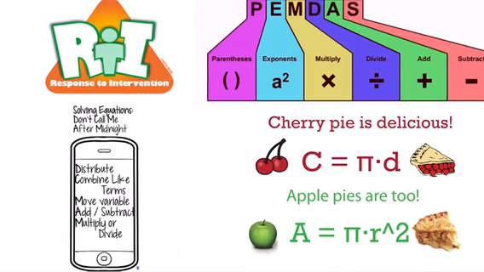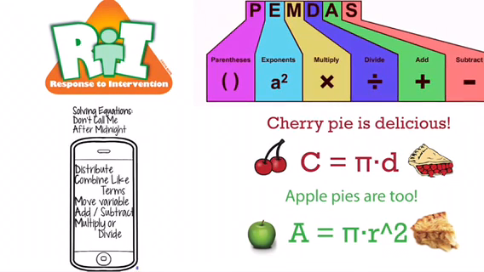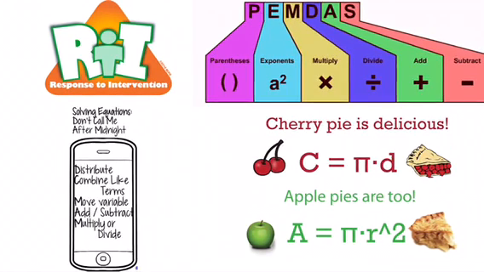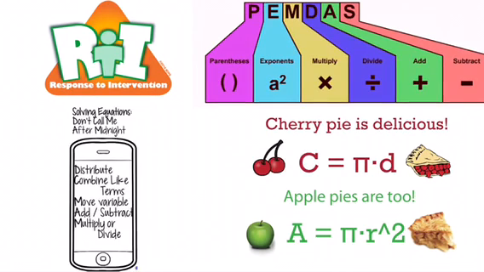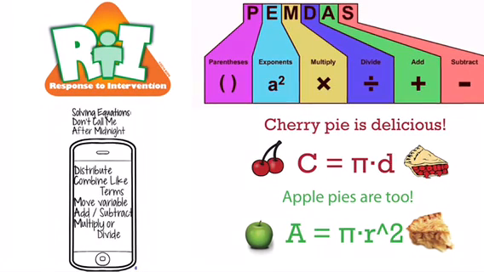For the math RTI interventions, one intervention that we're pushing is mnemonic devices. You remember mnemonic devices. Remember PEMDAS, please excuse my dear Aunt Sally? Well, those are the type of things that we're looking for. There's another one out right now called Don't Call Me After Midnight, but that's a mnemonic device that students can use to learn how to solve equations. Teachers can create their own mnemonic devices, or they can use the samples provided from the intervention bank.